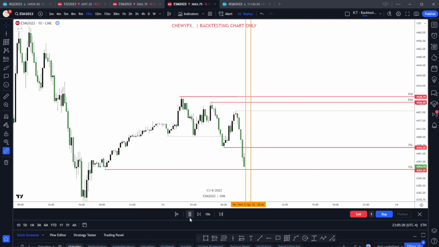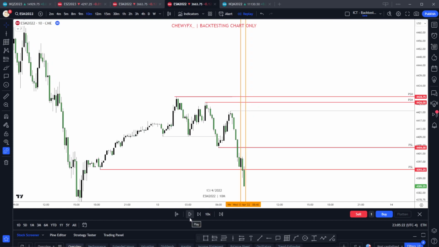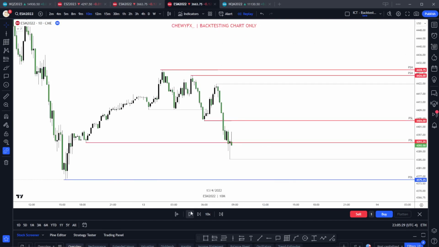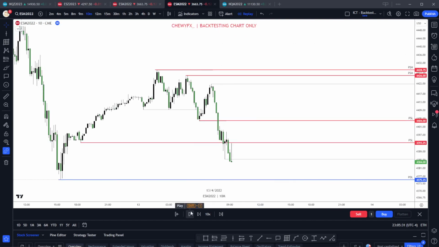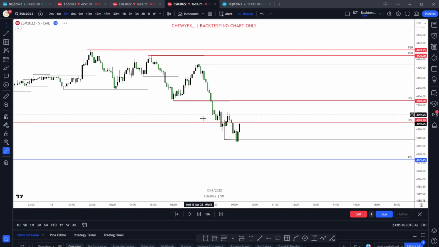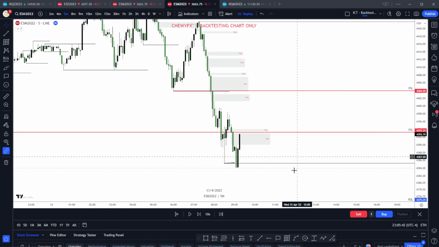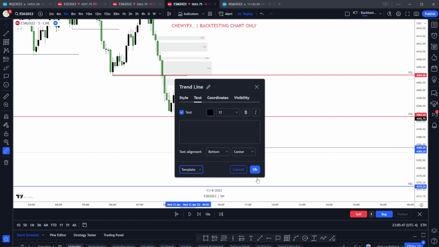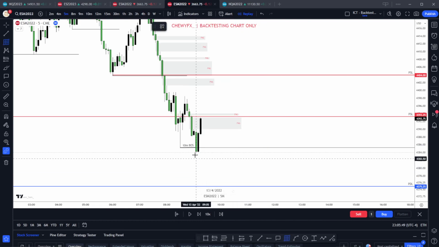So we take out the session low. Okay, we took out another session low. This is the news area. So let's see, we can either have a strong 10-minute break of structure, which we can see looks like occurred here. We'll just have to check on the 5-minute. Okay, so on the 5-minute time frame, it looks like we do have a strong 10-minute break of structure. So this is a valid EM1 V2 that we can take right here.